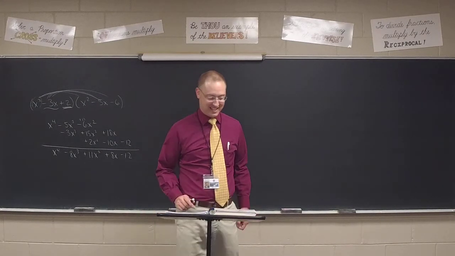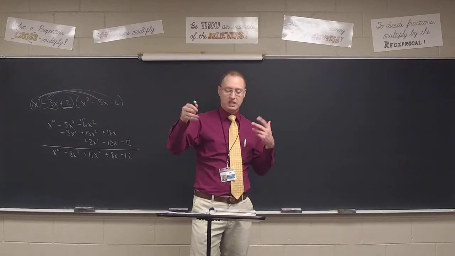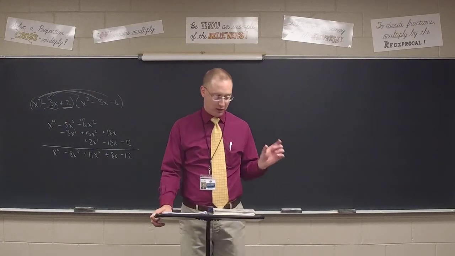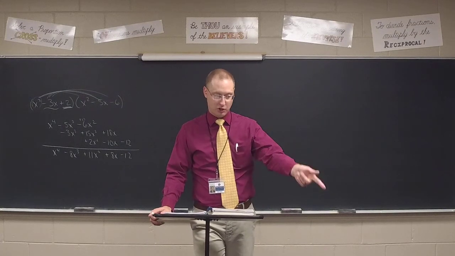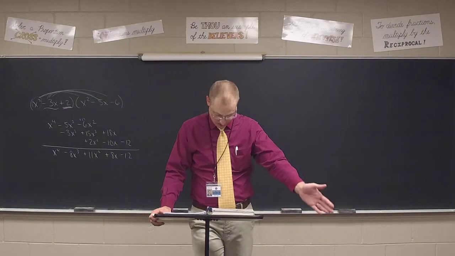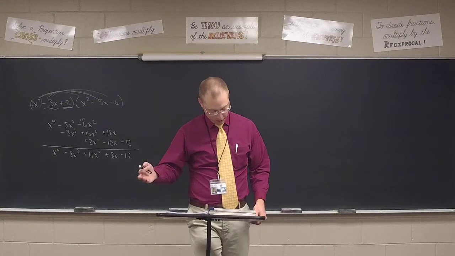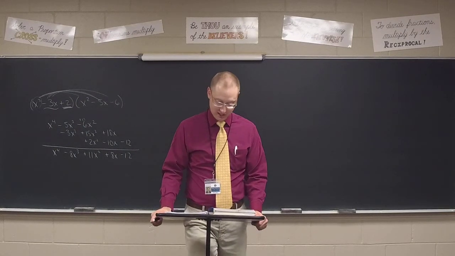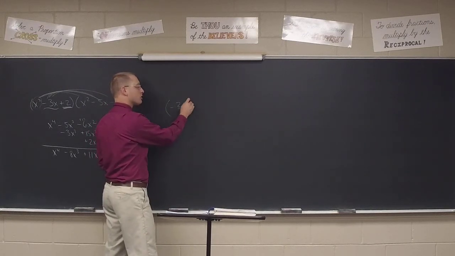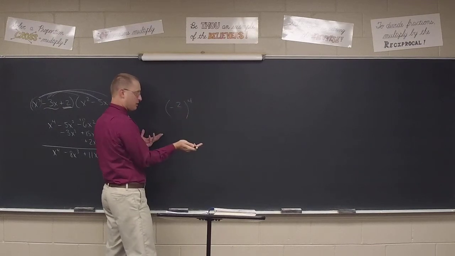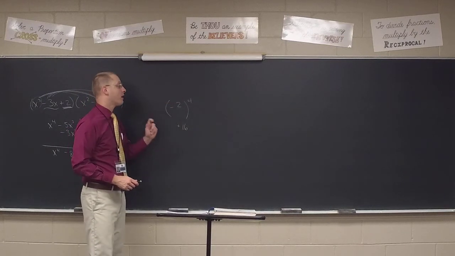All right, number 36, Dylan, we've got a negative 1/2 to the negative 4th power. And some students would be like, ooh, negatives cancel. Whoa, hold on now. The negative in front of the 1/2 means less than 0. The negative in front of the 4, because it's a negative exponent, just means reciprocal. So I'm going to take the reciprocal of negative 1/2 to the 4th. What do we get for our answer? 16. Positive 16. We take the reciprocal, or in other words, negative 2 to the 4th, which is a positive 16, because a negative to an even power gives us a positive.